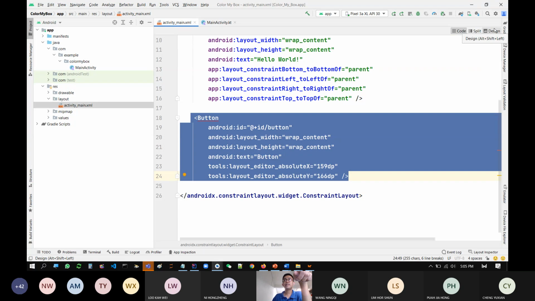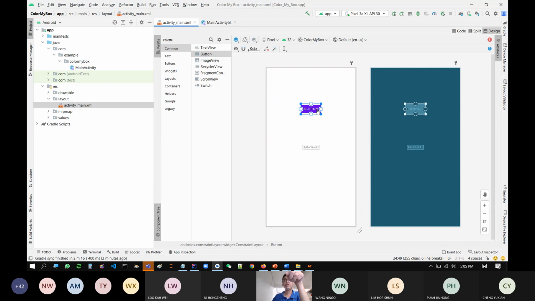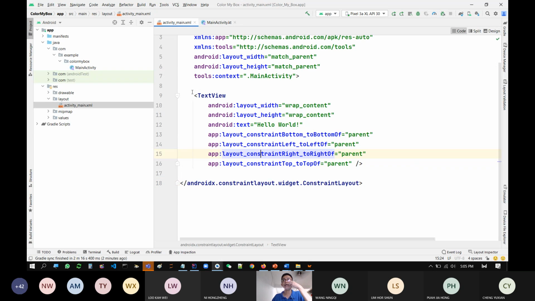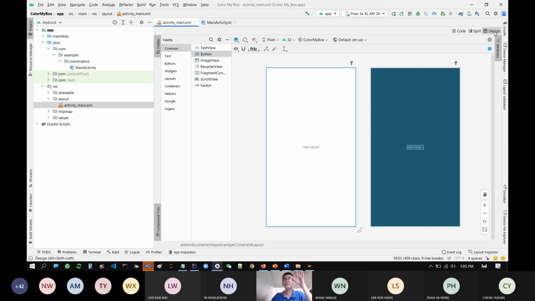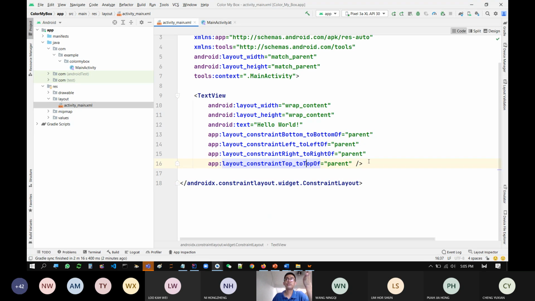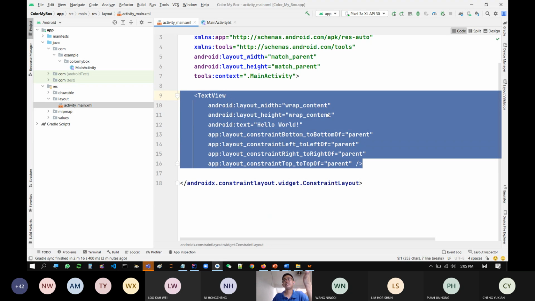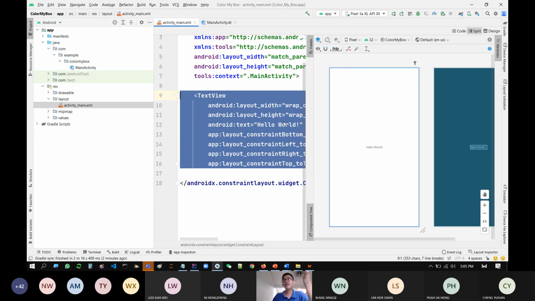If you delete it here, then you see the button is gone inside the XML. So you can use either. If you like the editor better, you use the layout editor. If you don't like it, you like to code, you can use the XML editor. Either one, you can split also. For me, I use both. As we do the project, normally we have to use both.